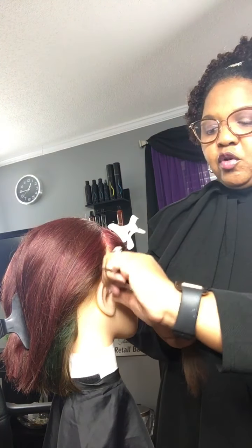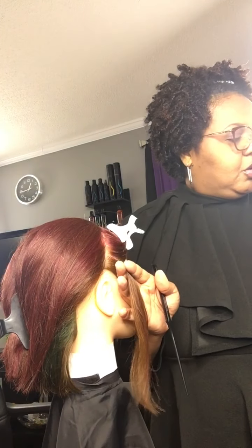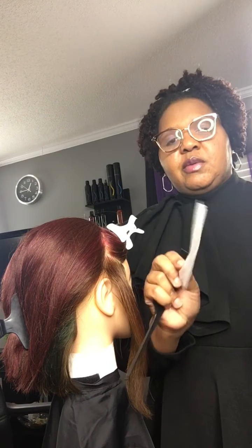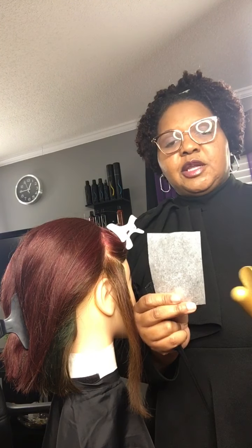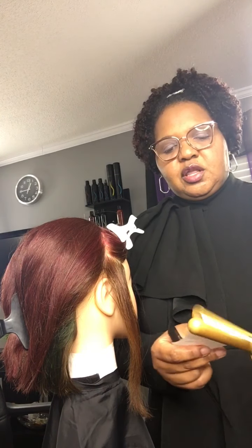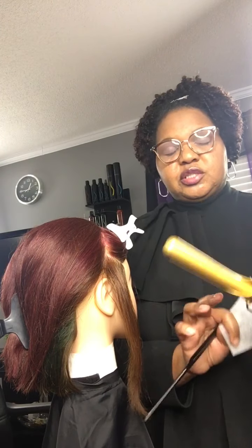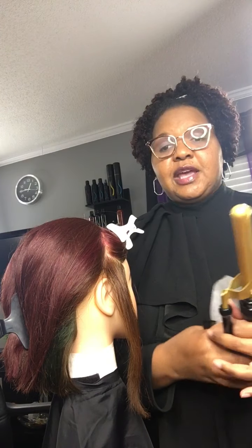You can do whatever type of curl that you want, as long as there is a curl from root, from base to end. Now, this is the first time I'm putting the curling iron in the client's hair, so I want to make sure I have a test strip of some type. This is just an end wrap that I'm using for my test strip. I want to wrap it all the way around to make sure that my test strip is not brown. It's still white. If it were to turn brown, that means I need to adjust the temperature on my curling iron because it's too hot to put in my client's hair.